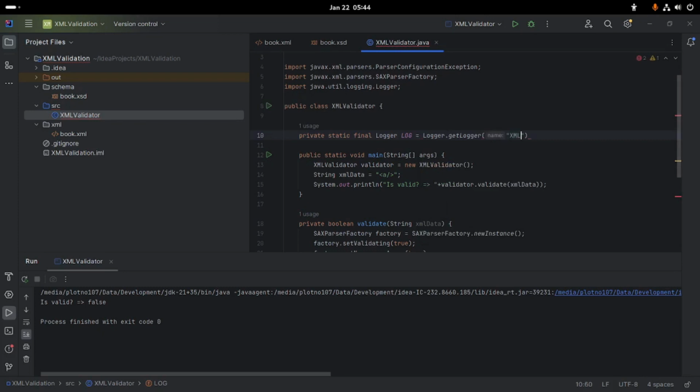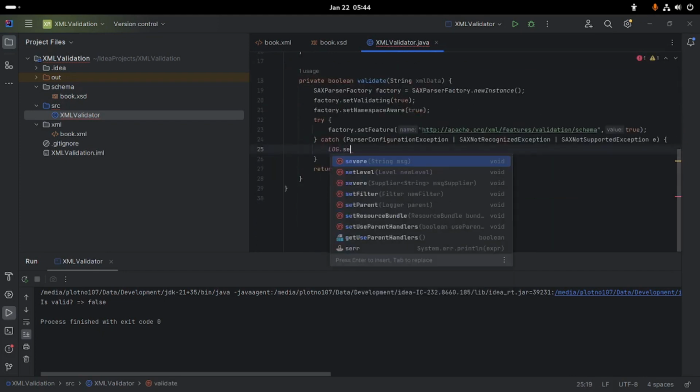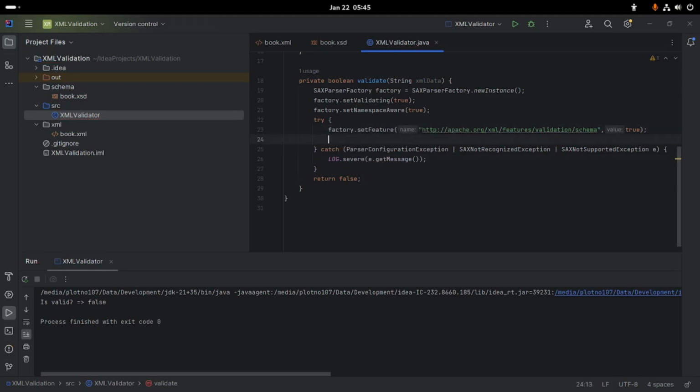Let's use XMLValidator class name, sometimes we use the class name, but let's not go too much into that. Logger dot severe, let's print the exception message itself, getMessage. And by default it returns false. If it is successful, it should return true. But we haven't called the actual parser code.